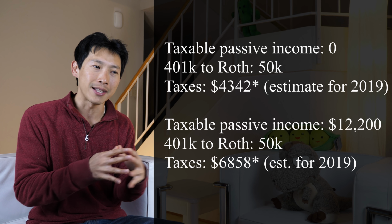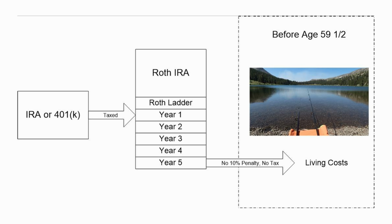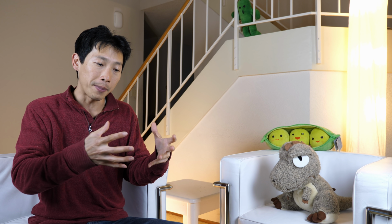Now, what do they mean by this Roth conversion ladder, right? Because it's a ladder. It's kind of like a CD ladder because you convert every single year. And this Roth conversion ladder is a 5 year thing. So you start, 1 year later you convert some more, 1 year later you convert some more. So by the time year 5 comes, you're going to be able to withdraw this money without that penalty. And then 1 year after that, you're going to be able to withdraw another sum without penalty again because you had this ladder going on. And then you can just keep this up until you reach 59 and a half.